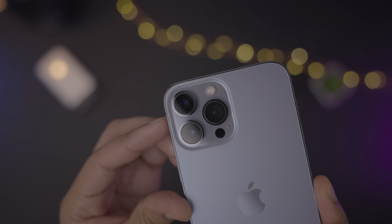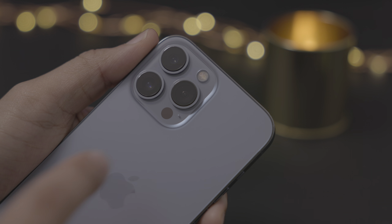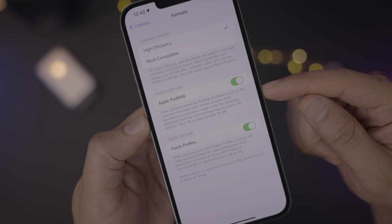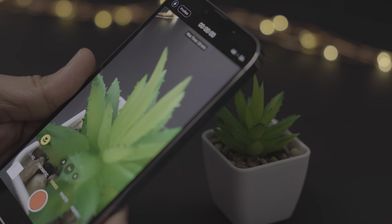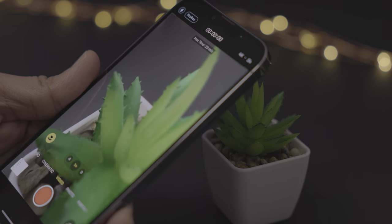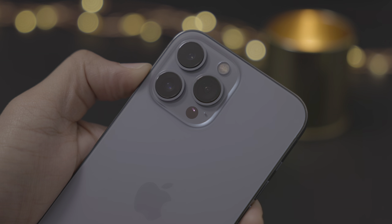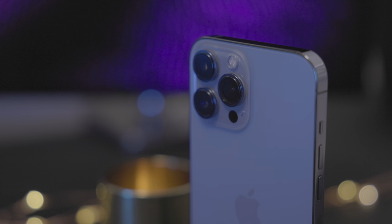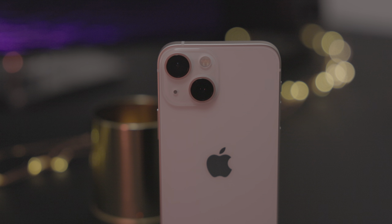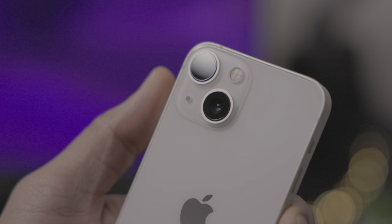The cameras make for the biggest differentiator between the iPhone 13 Pro and the baseline iPhone 13. The Pro version includes a telephoto lens along with professional features like Apple ProRAW capture for photos, ProRes capture for videos, macro support for videos and photos, improved night mode performance, and more. Perhaps most notably, the iPhone 13 Pro features a faster aperture for better low-light capture in both its wide and ultra-wide cameras. There's no question that you sacrifice several noteworthy camera enhancements by skipping the Pro models, but the iPhone 13 mini features a solid camera system capable of taking fantastic-looking photos and videos, and I've been very happy with it.